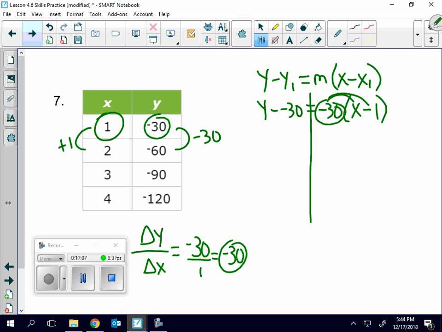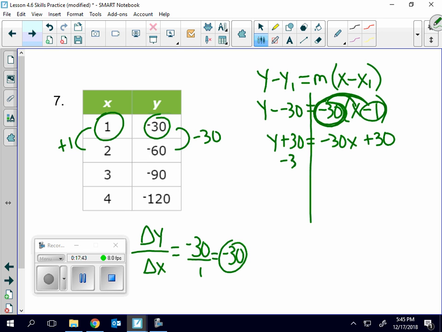Okay, the left side, I'm going to fix that here. I skipped a step here, but that's okay. y minus negative 30 is y plus 30. No matter what, when you see two negative signs next to each other like that, it just becomes positive. There would be no negative in between there. And this negative 30 times x is negative 30x, and then the negative 30 times a negative 1 is a positive 30. Lots of 30s going on here.